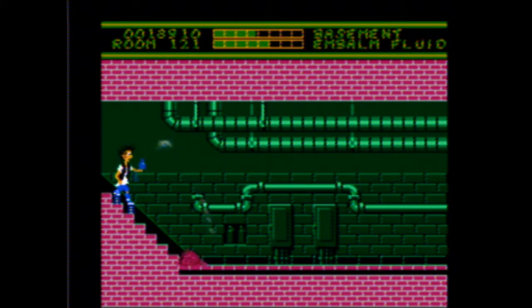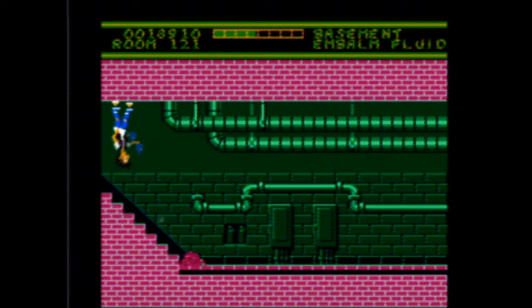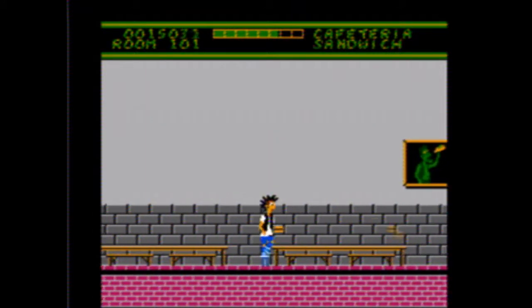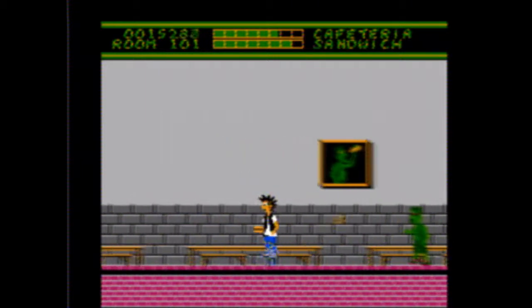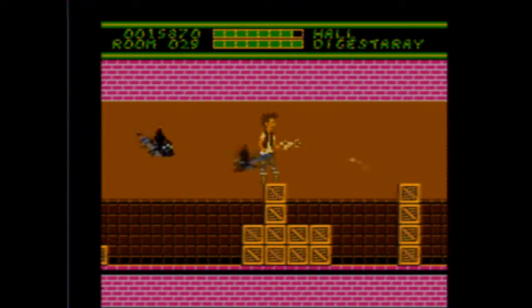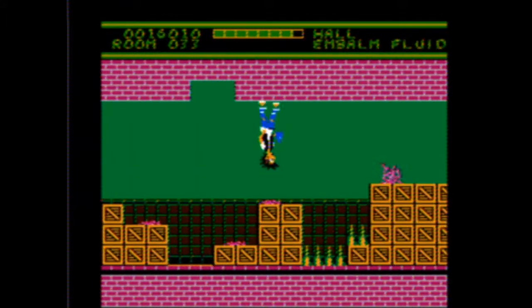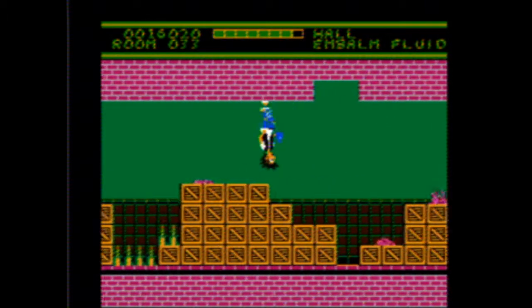You start out with a bat and a pair of sneakers, but you can get other weapons later on, such as a towel, a laser gun, embalming fluid, and even a sandwich. Wow, throwing sandwiches at the enemies. I never thought I'd see that. You also find different types of sneakers, such as the spring shoes that let you jump higher to inaccessible areas, and the suction shoes, which allow you to walk on the ceilings to avoid those really annoying ground enemies.